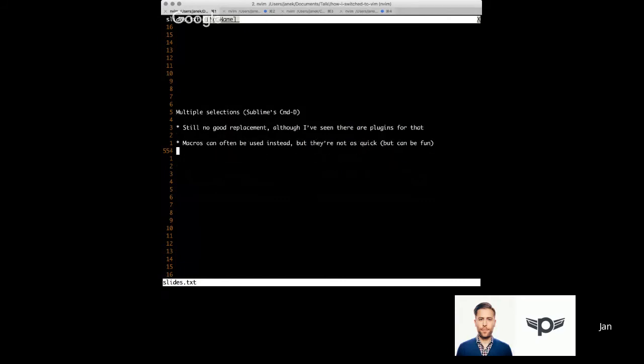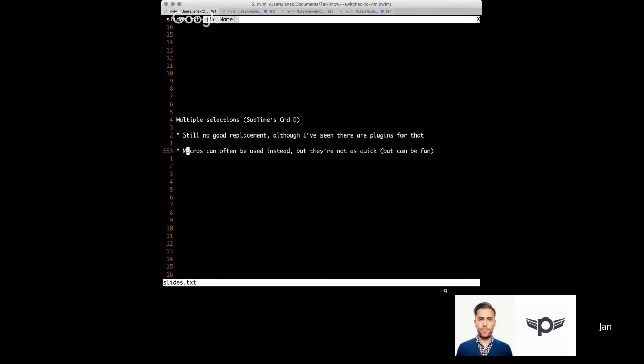Sorry, I lost my train of thought. I was going to show how to use macros. The way to use macros is that you hit Q and usually some letter. Usually I just hit QQ, and now we are recording. Basically all the keystrokes that we type are recorded. This way we can record some complex command and repeat it. So we can do things like unquoting over multiple lines, or basically any complex operation. That's what I mean by saying that it gives you more power than multiple selections, but I still think it's slower.